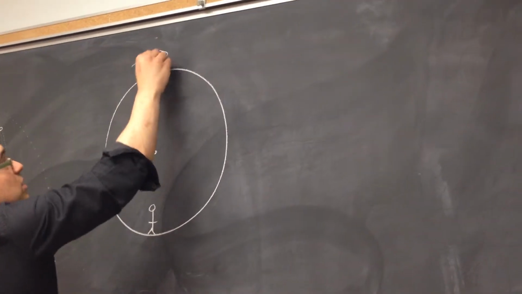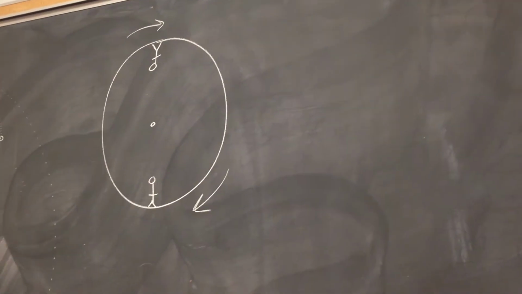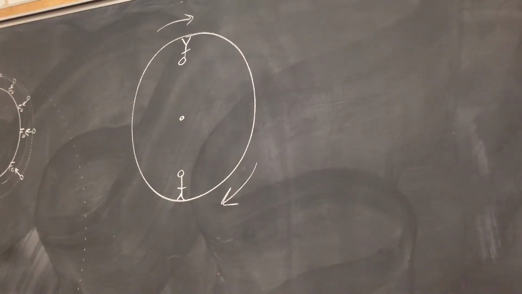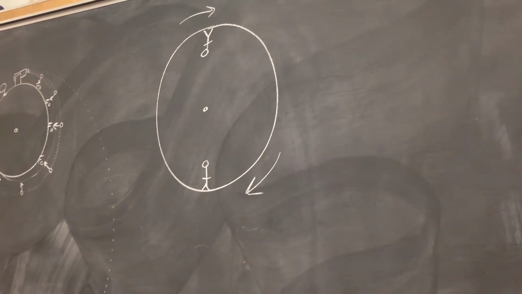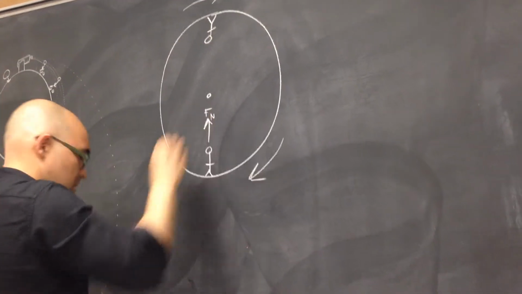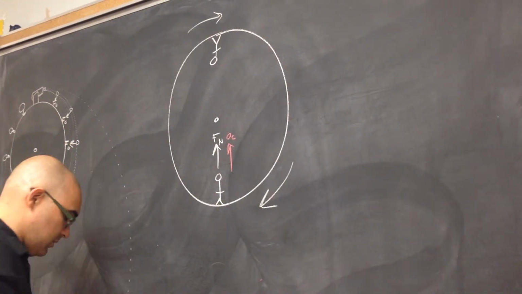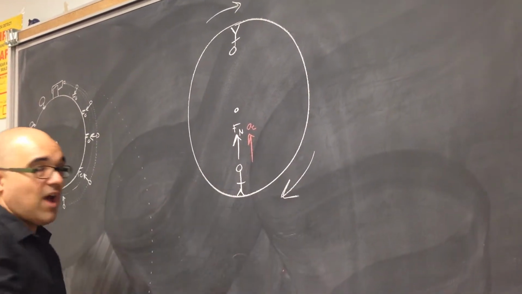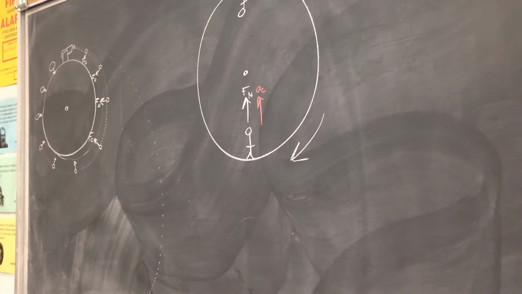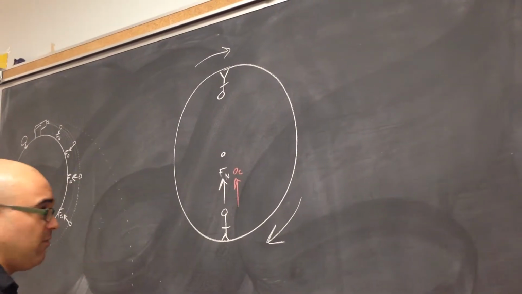Let's say that the ship is moving like this. So we do know that there must be some force keeping them in the circle. And what force keeps them in the circle here? Yes, the normal force exerted from the ground onto them. So there's our centripetal force. There's our centripetal acceleration. There is no force driving them out of the circle. That's just a fictitious force, centrifugal force, due to the rotation of the frame, the non-inertial nature of the frame of reference.